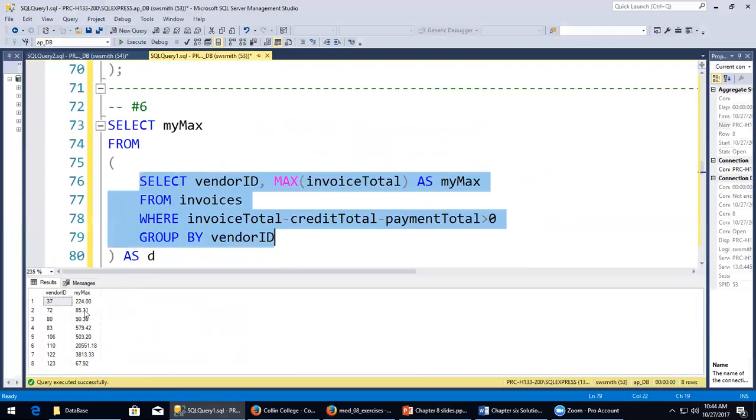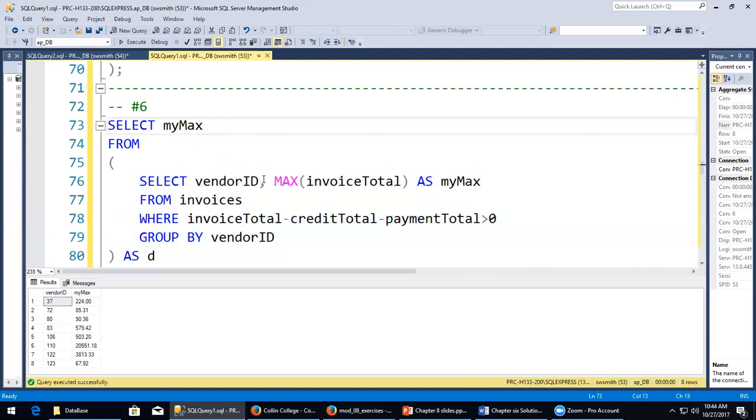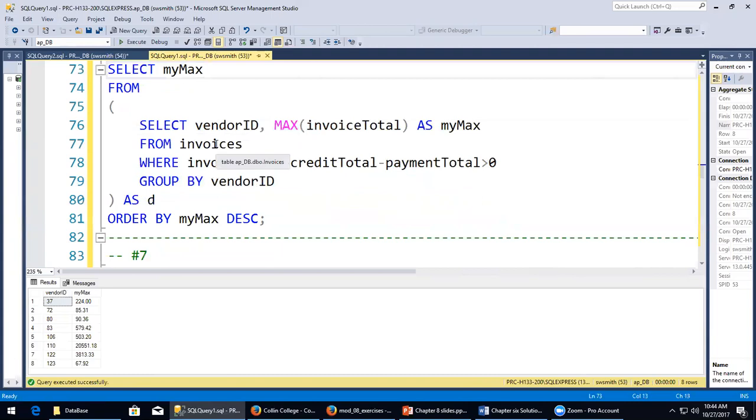And I believe that's what I have there. Now, I'm going to go in there and take out the maximum out of it, taking it as a derived subquery. The only thing that the outer query is doing is stripping out the vendor ID. Yes, ma'am.